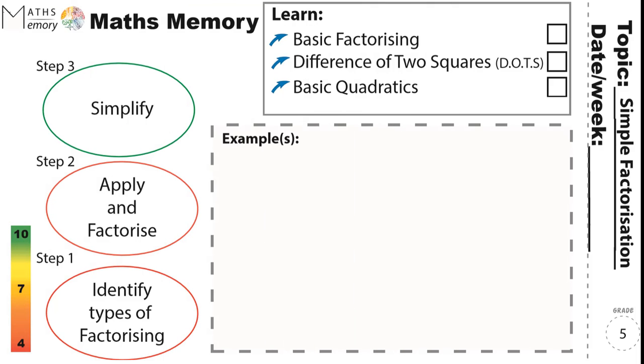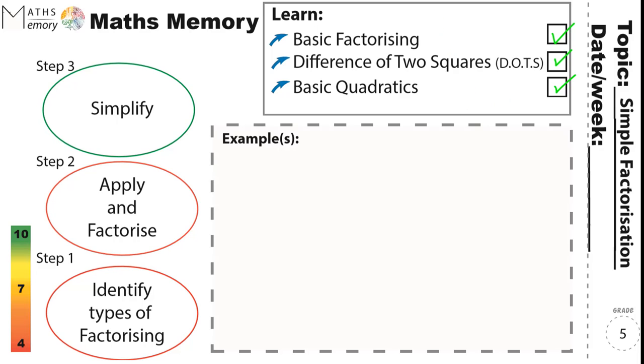So let's review now our revision card, and let's make sure we've understood this video about simple factorizing. So the first thing we've learned is how to do basic factorizing when you just create a highest common factor and you simply create your bracket within that. Number 2, we've learned a technique called dots, difference of 2 squares, where you have to identify a square number. It's pretty easy if you understand that. And we've also learned basic quadratics, how to create a quad box, which is quite easy.